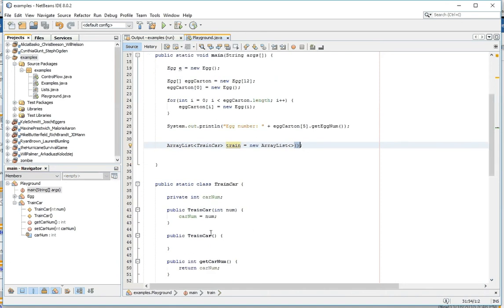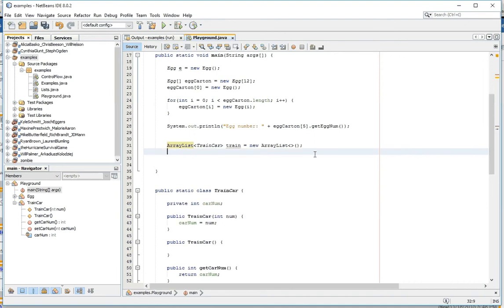Right? In my train car, you can see I have a default constructor. There's empty parentheses. And then I have a constructor that takes a parameter. There are different array list constructors that take different parameters, but we're just going to use the default one. So what this does in memory is it actually sets up just the empty array list reference in memory, right? There's an actual array list starting point in memory, but there's no objects in there and no space for those objects in memory.